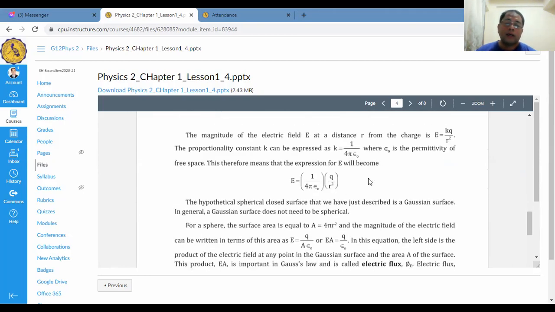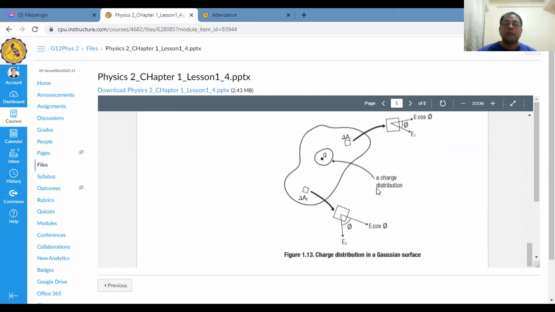So we'll be learning here that there is a certain amount of lines of force that are coming out on a certain area of a charge. If you look at the surface of a charge and imagine it as a sphere, we'll see that there are lines of force coming out if it's a positive charge. And therefore the concentration or the number of these lines present in a given surface area of a charge will determine what we call its density, the density of the flux that is coming out.